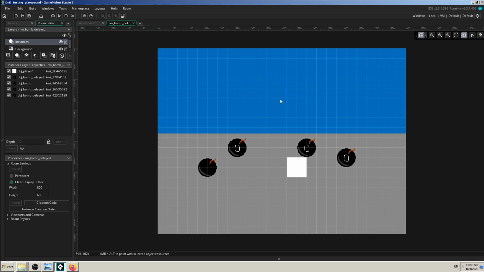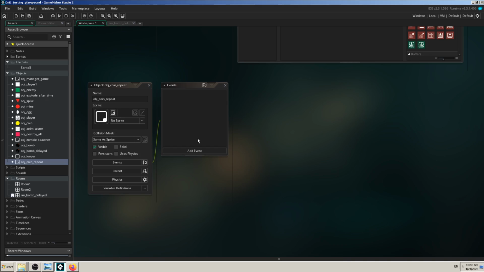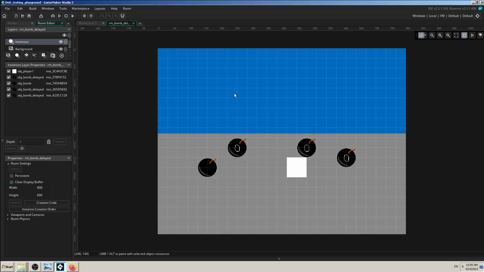Okay, I need to create some kind of coins on the screen, so I would need a create or step event. Do I need those coins to be created on the screen only once and stay like that, or to create them constantly while I play the game?